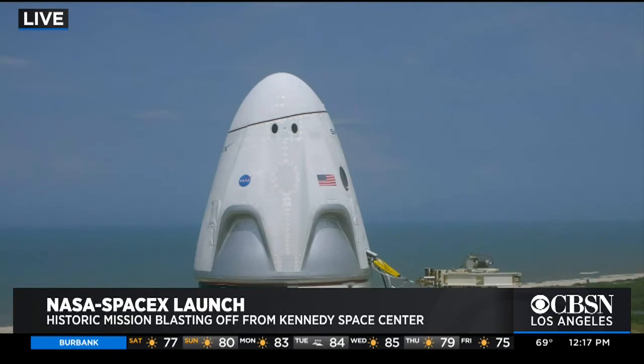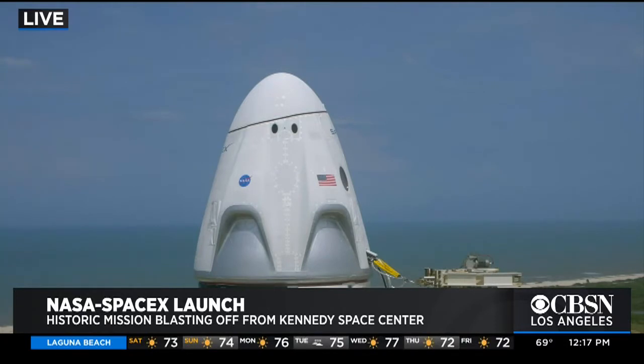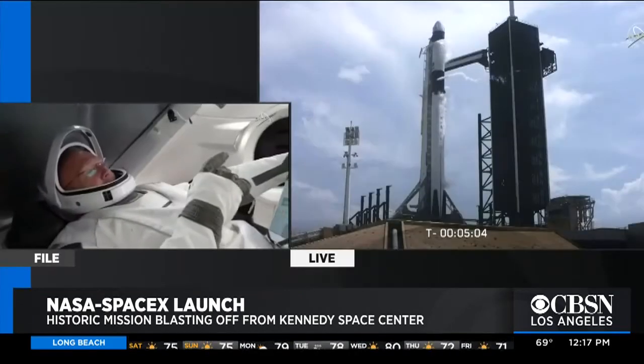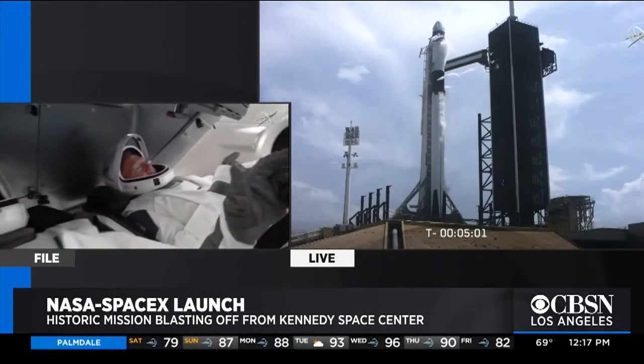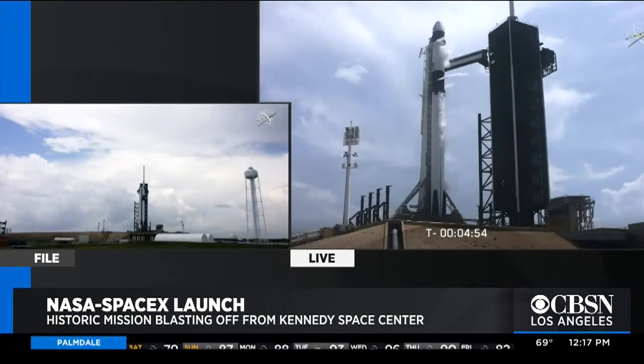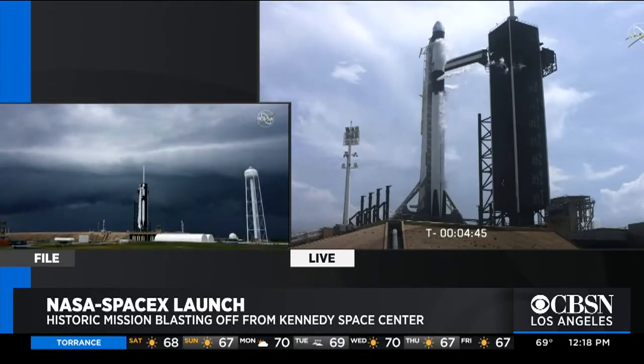The last time we had a transport system like this was 2011 with the space shuttle program — I was one of the individuals in mission control helping launch the space shuttle at that time. The other astronaut is Doug Hurley, who flew on the space shuttle program transporting cargo to space. He is seasoned with spacewalks and handling any type of errors during flight. They chose these two astronauts because they had the expertise to know what is working correctly, what is not, and the protocol for if things should fail.